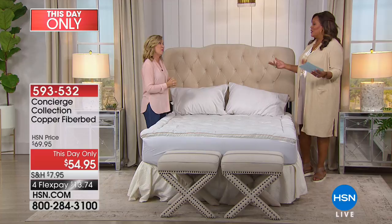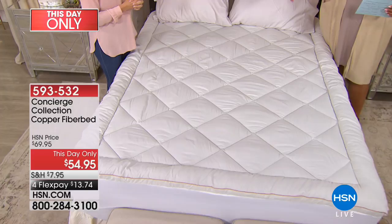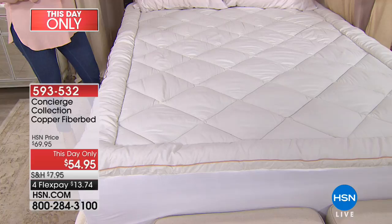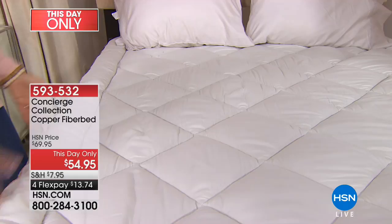Don't go out and buy a mattress impulsively. Take your time and try something first over that old mattress to see if this does the trick as far as comfort. It's also protecting it, and you don't find too many things out there that make it smell good, you know? It's true, and you know what I always say? If you look at a lot of those expensive mattresses, they have copper, but it's in the cover, so why not take the mattress you have and make it copper infused by just adding a topper?